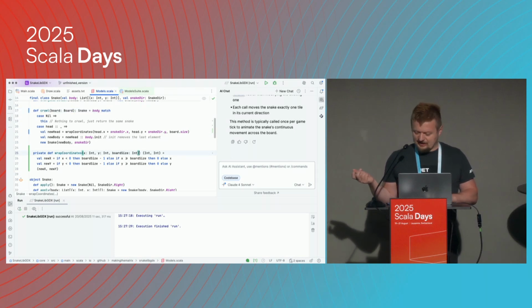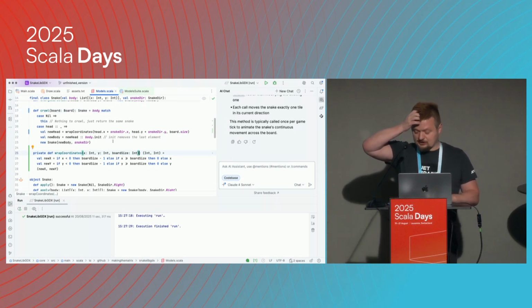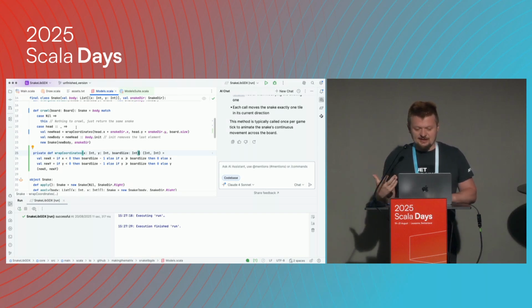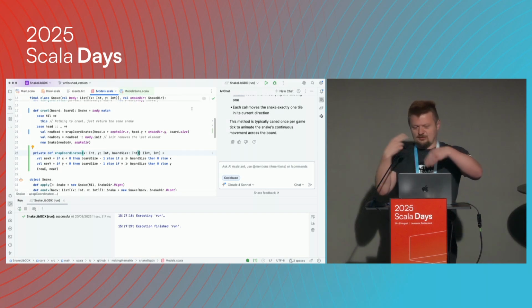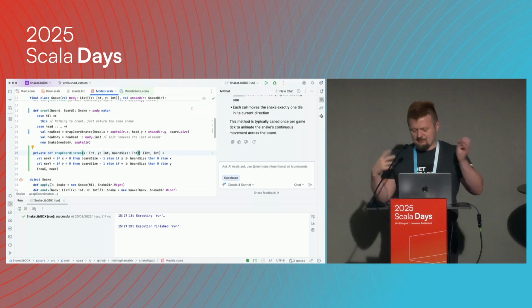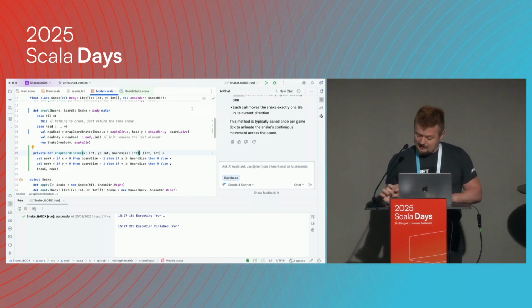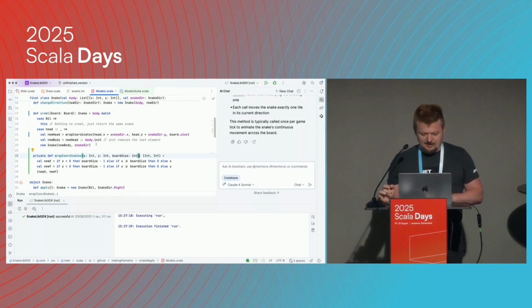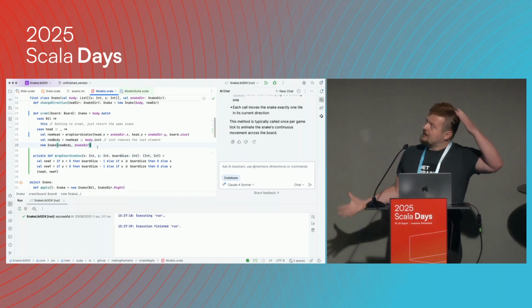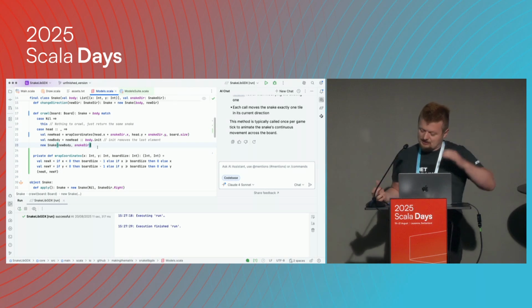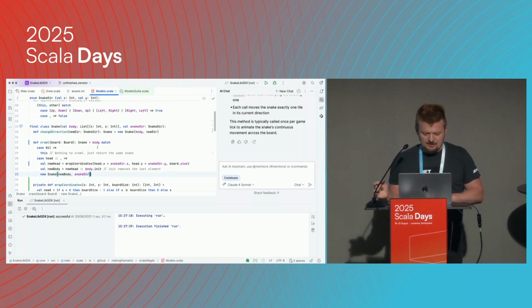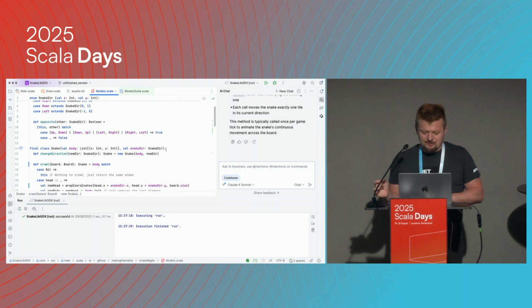Let's use AI Assistant again to write the logic which lets the snake eat the coin, because right now it can move over the board. It can't move over the board, but when there's a Scala logo on the place, so this is the coin, then it will just go through. So how to do it? We can do it, for example, by one big update, but one big prompt, or maybe better it will be if I do it in a few smaller ones.